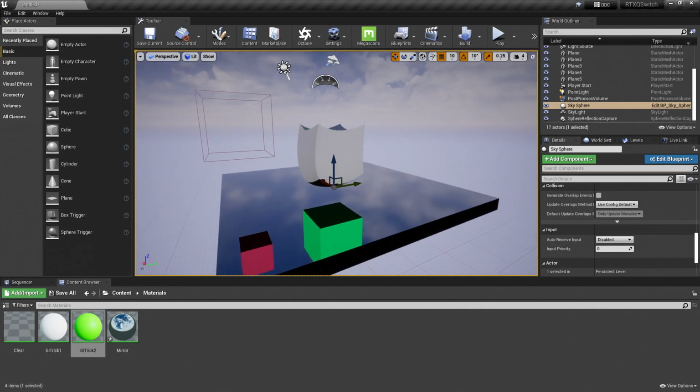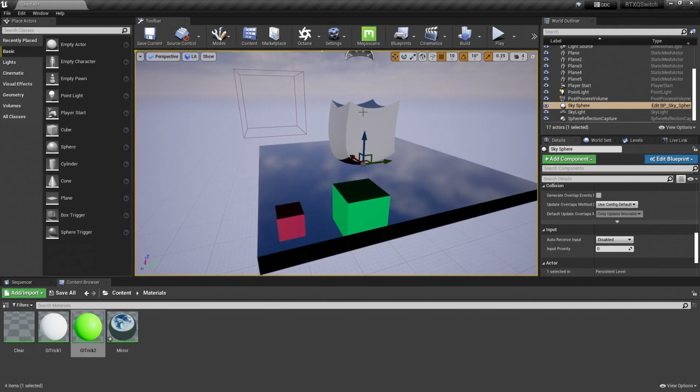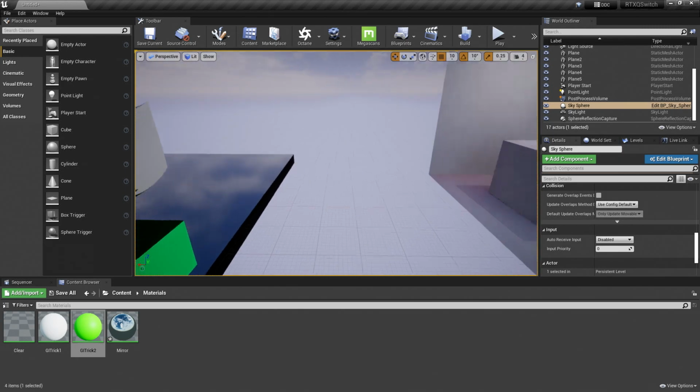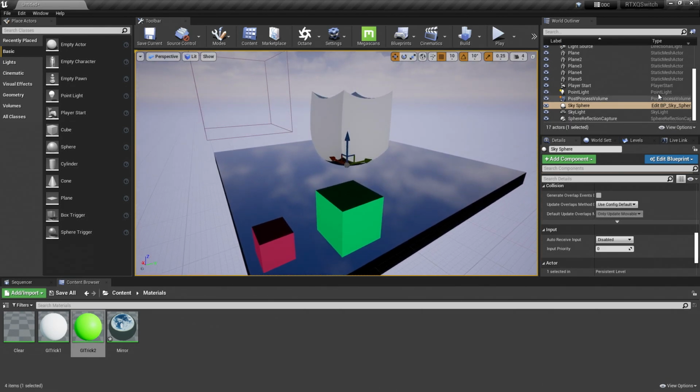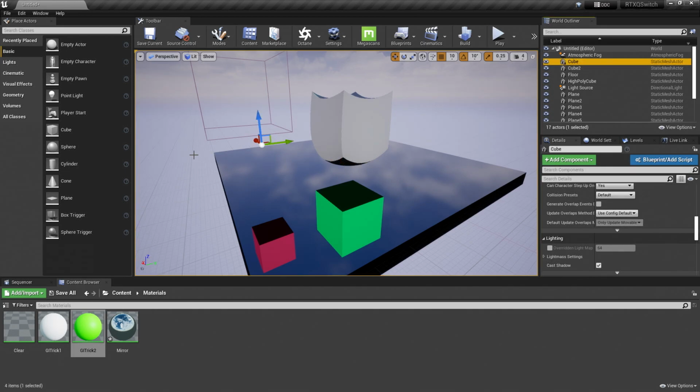Alrighty, today we are breaking the physics of light. How fun. We're doing this with RTX. So there are some instances in virtual production and animation where you want things to not work how they're supposed to. For example, I have a cube here that only shows up in reflections.